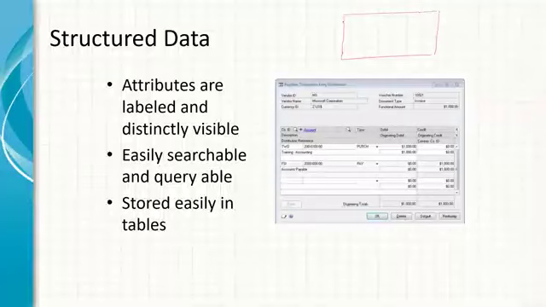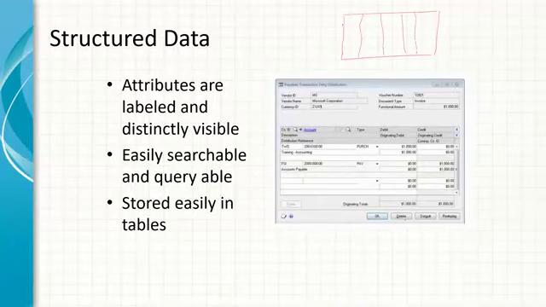So for example, the tables, the Excel sheet, or databases like SQL, Oracle. All these relational databases will capture the data in some structured format. When we say structured format, that would be captured in the form of rows and columns.